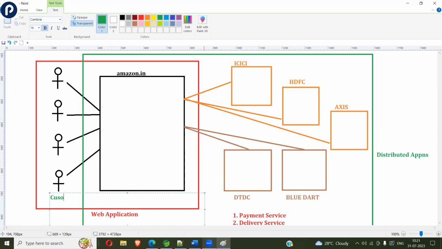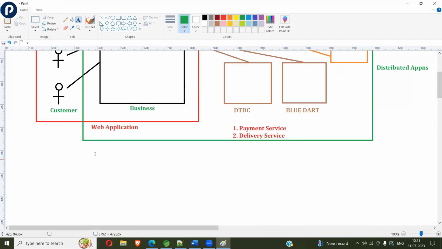Those kinds of applications we call web applications, or you can say an application which is running on the internet and providing services to n number of customers or end users at a time.